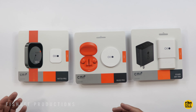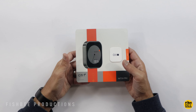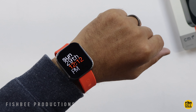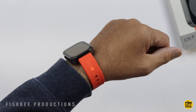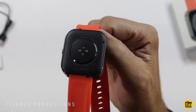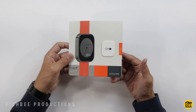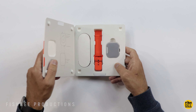Really cool package design with these, although they did forget the holes on this one. The Watch Pro comes in three different color options: gray, dark gray, and an orange color as well. It's got a 1.96 inch AMOLED display, built-in GPS, and you can do Bluetooth calls with this. It's got heart rate, sleep, stress, and SPO2. It's made of an aluminum alloy frame, has 110 sports modes, and is IP68 water resistant with a 340 milliamp hour battery. They're saying up to 13 days battery life, so that's pretty good.